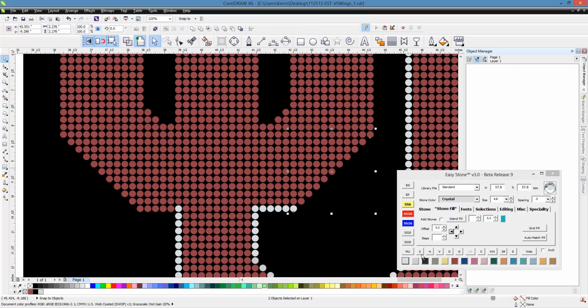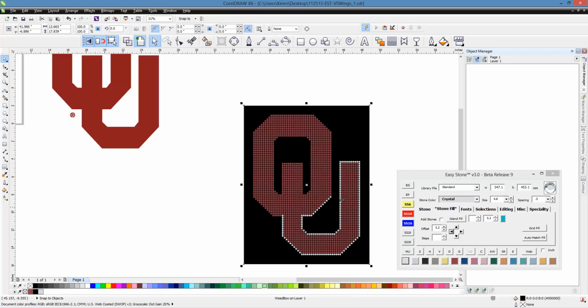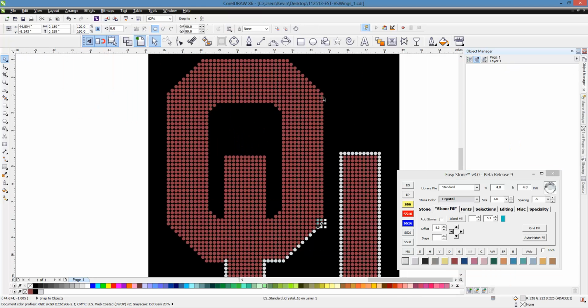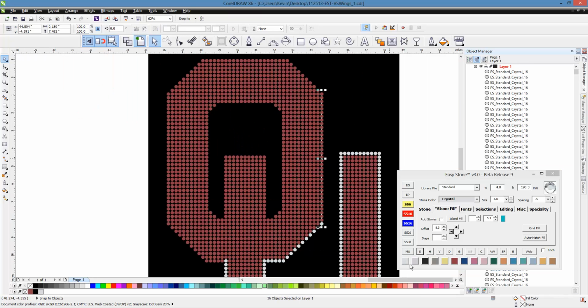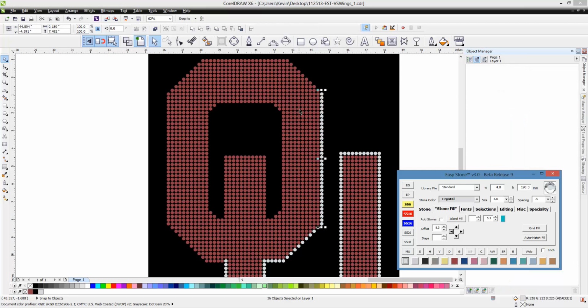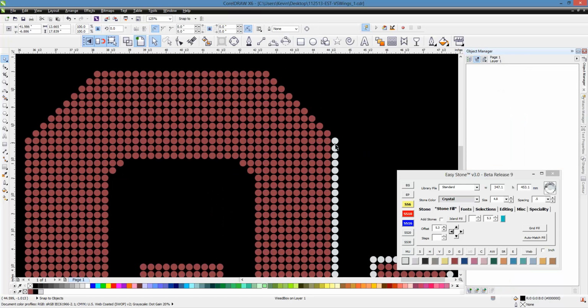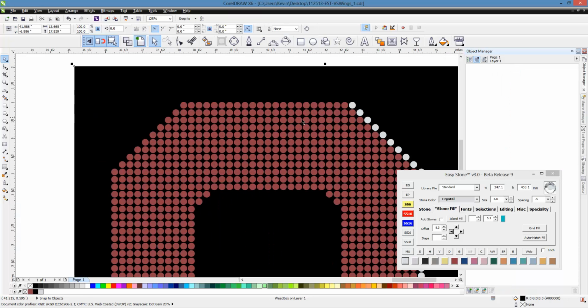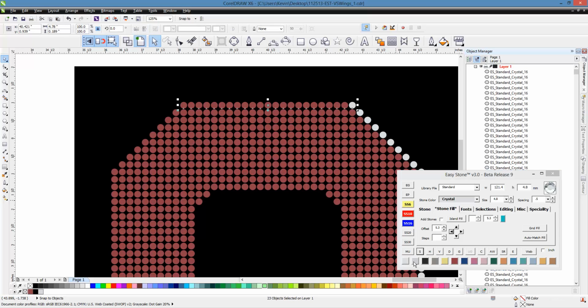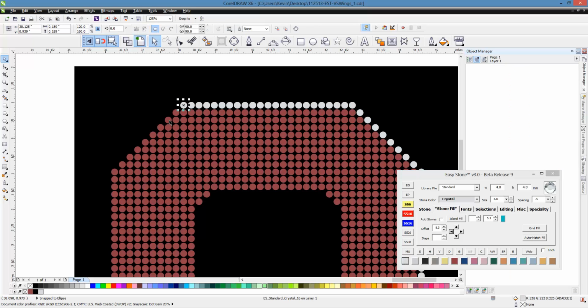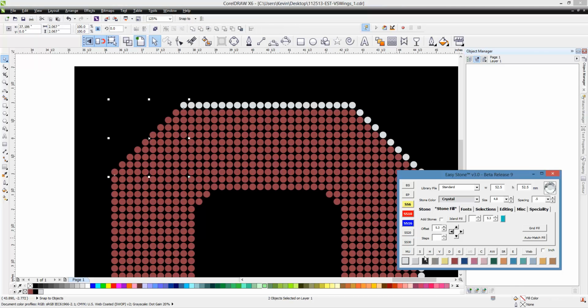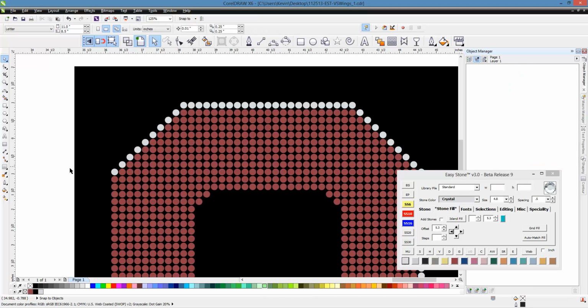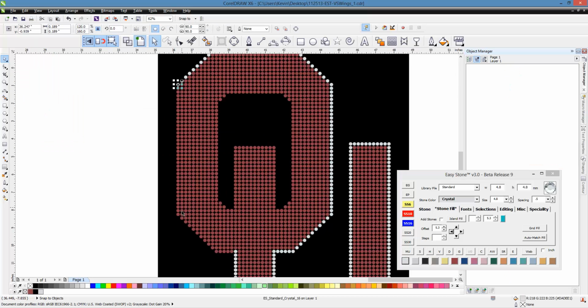And even though it's a little bit of work to change these all out to crystal, I think it's worth it. And just like we did, if you watch the video on the Arkansas A, we could definitely use the draw line tool to create all these straight line segments. And then we could do a glitter fill insert. And then we could just do the outside in stones and do the insert in glitter. And that would be a lot more cost-effective design probably than doing all these SS16 stones.